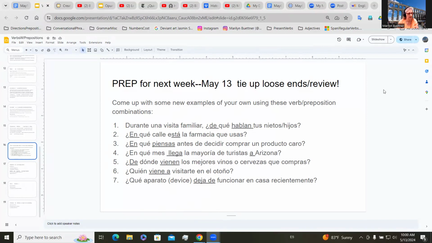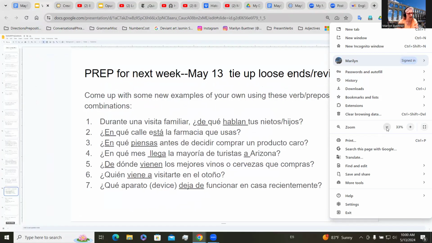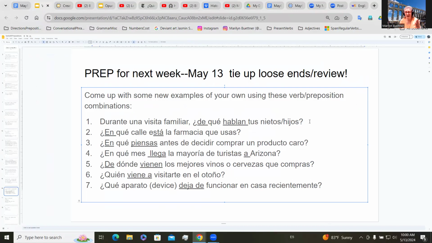These are some examples of typical verbs in typical questions, yes. Typical verbs that pair up with a preposition. And in order for it to sound natural, you need that little preposition paired up with that particular verb. And which preposition it is may change depending on what the verb is. But hablar de is one of those common combos. Hablar de, to talk about. And we won't actually use a literal translation for about if we're using the verb hablar. If we're using the word hablar and you want to say you're talking about, the most commonly used about will be de. Durante una visita familiar, during a family visit.